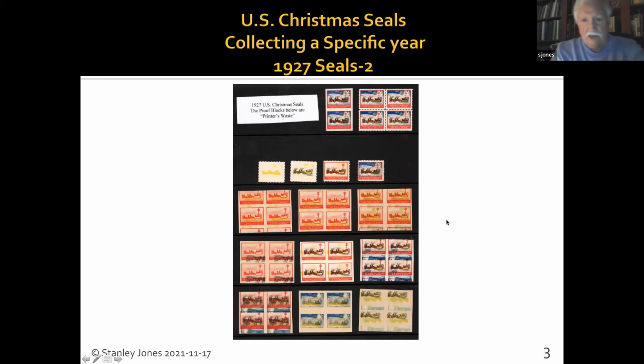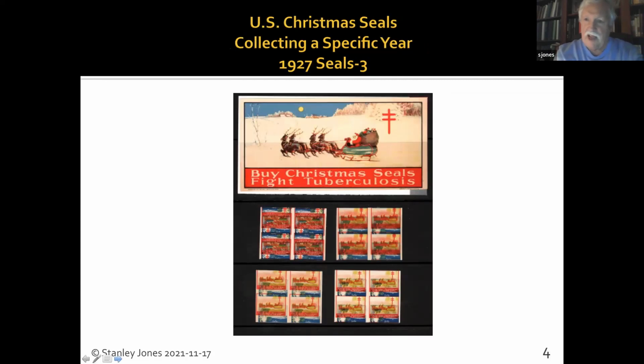I bought one of these. I don't forget which one it is that came from that dealer. If you look at the next page, there's 4 more of them. I ended up with 13 of these. I'm not sure how any of these ever got to me. I mean, what does somebody do? Are they standing outside the print shop waiting for them to throw something away and then going through the trash and collecting everything they think could be collectible? I'm not sure where these came from, but I ended up with 13 of them. This is a 1927 Christmas seal advertising card. And I found that in an antique shop. So I have a small collection consisting of basically 3 pages.